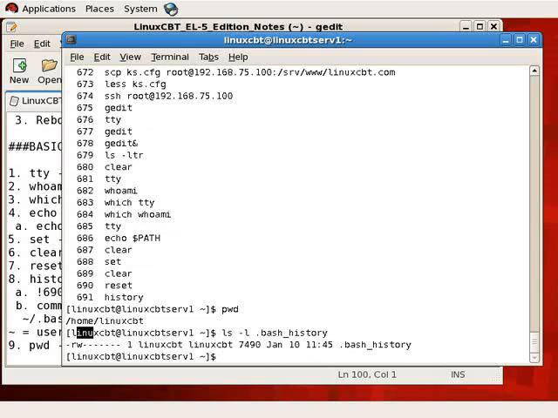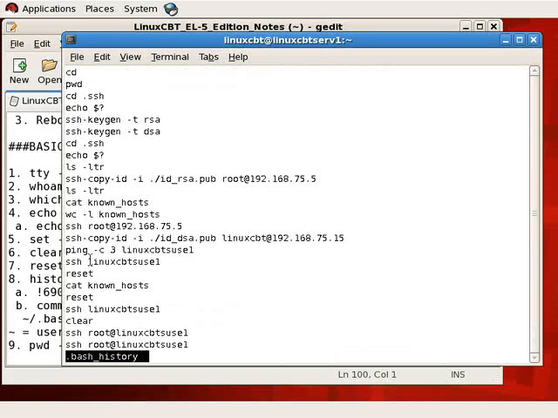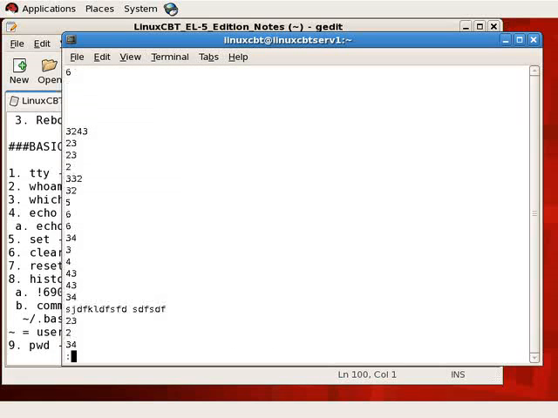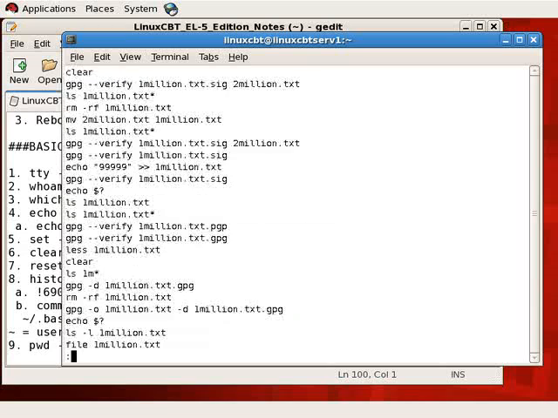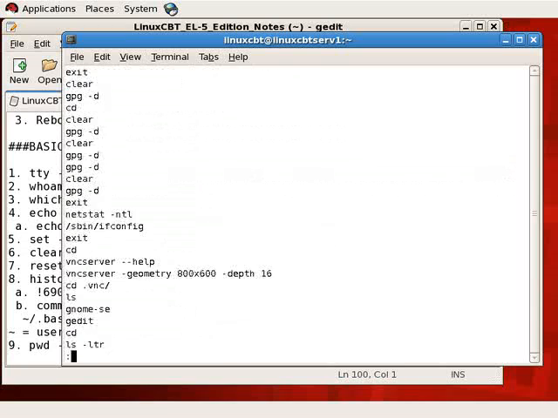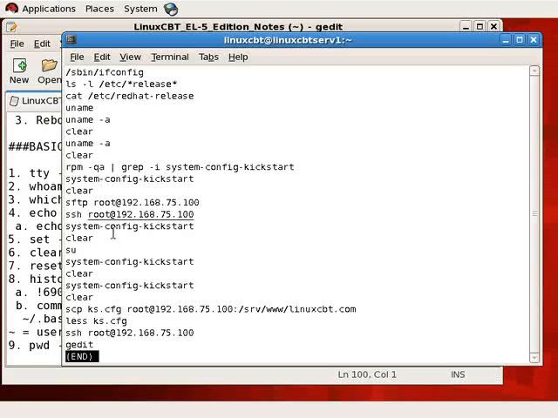So with that said, if we ls -l .bash_history, we'll see the file. There it is. It's read-write only by the user root and the owner linuxcbt. We may examine the contents of the file using yet another command, less, which happens to be a pager, which displays information one page full at a time. So less .bash_history reveals all of the items we've typed up to the maximum supported globally on the system, which we'll look at later on when we discuss the bash shell.